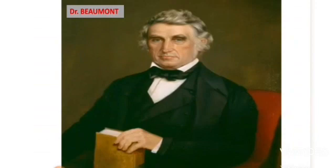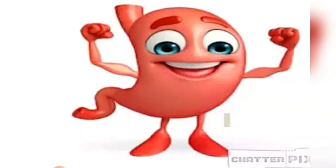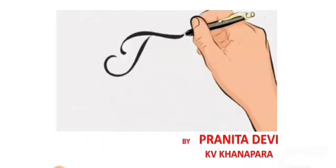Now, they did not shoot people in the stomach, nor did they wait for a patient with a hole in the stomach. They used other scientific ways to look inside our bodies. So children, did you like the story of Martin? Or should we say the story of our own stomach and how the digestion process takes place? That's all for today. Thank you.